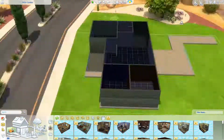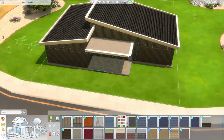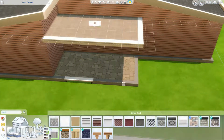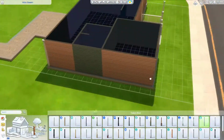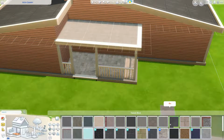So I really love this series and I switched from Willow Creek to Oasis Springs just building because I like renovating the smaller houses better. Because when I do renovate a bigger house, it takes a lot more time and I get really bored at some point. So at the end I just slack off a bit. So I really enjoy renovating the smaller houses. So that's what I'm doing today.